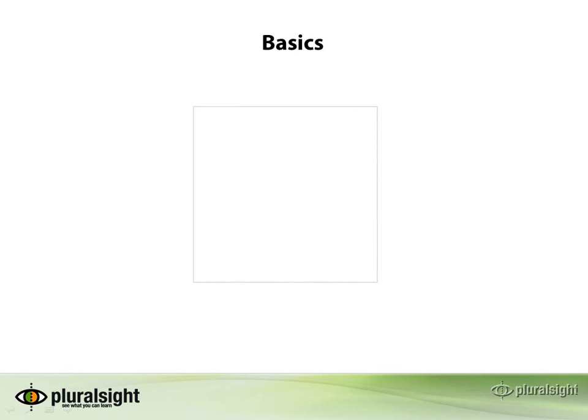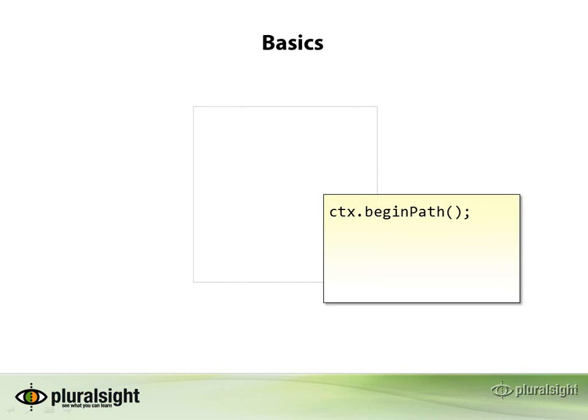Now, the first thing that we do is start off with a blank canvas, and then we'd use begin path. I'll get into the details of what exactly ctx is. This is our drawing context. But I just want you to get an idea of the API that you'd use in order to draw on the canvas. So the first thing we're doing is we're saying begin path. So we're telling the canvas, be aware of the commands that are coming next because we're beginning a path on the canvas and you need to keep track of the coordinates that we're giving you.